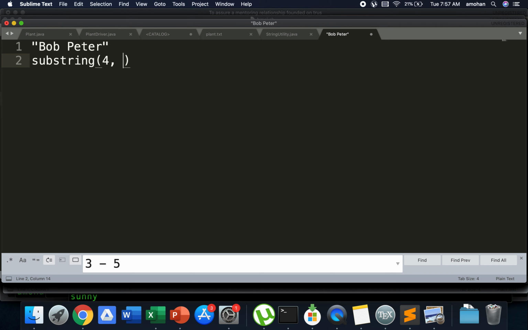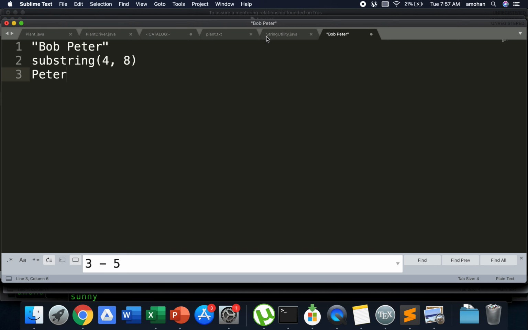If I would do 4 comma 8, then I will simply get Peter, right? Counting from capital B, 0 1 2 3, P is 4, E is 5, T is 6, 7, and 8. So I get Peter as the output of that substring function, right?